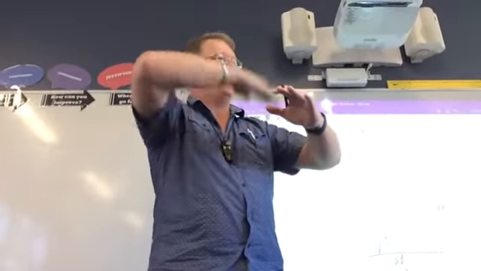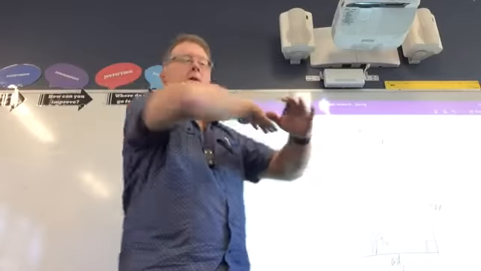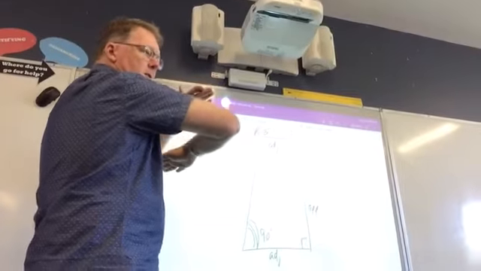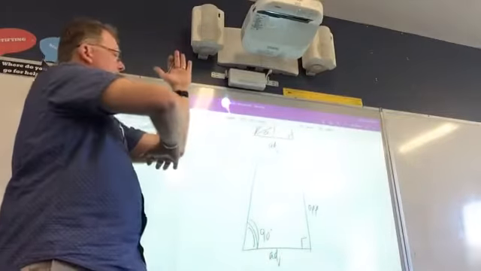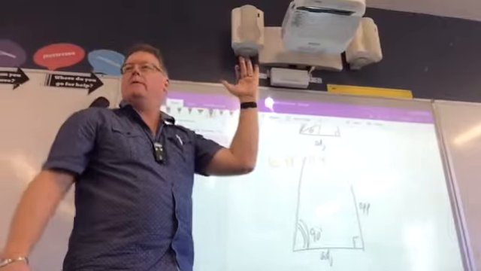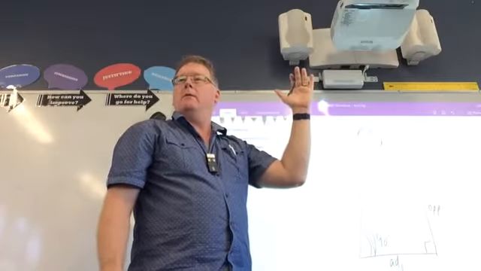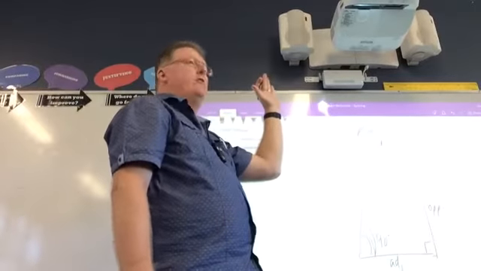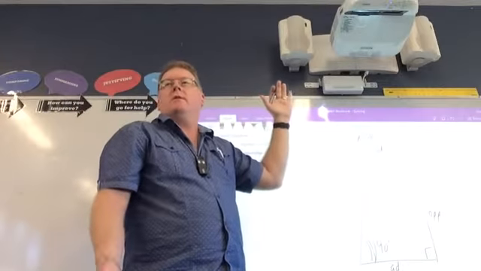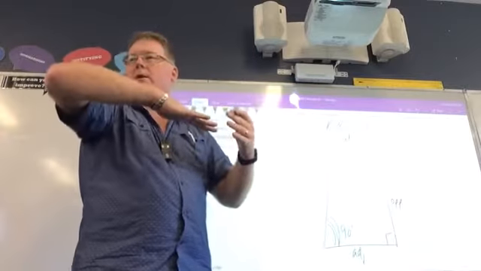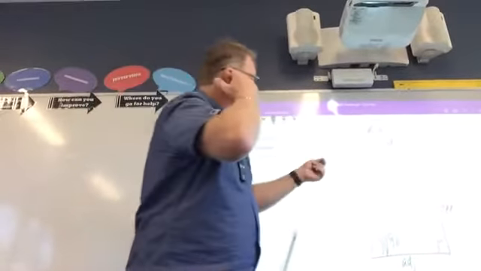Think of it this way. We also know all about gradients, correct? The gradient of a line is change in y over change in x. Rise over run. Look at the way I'm doing my arm. Rise is opposite. Run is adjacent. If I have a vertical line, what's the gradient? You can't have one. It's infinity. Because it's so steep, I don't have a gradient anymore. It doesn't exist. So the tan of an angle and the gradient are related because of the same formula. Rise over run. So the tan of 90 doesn't exist.